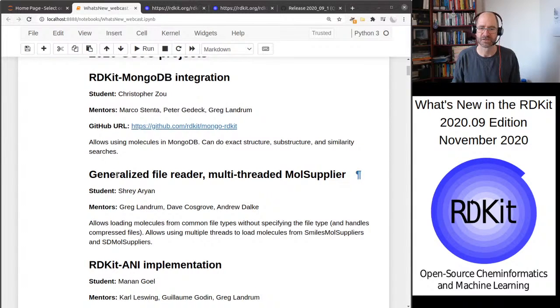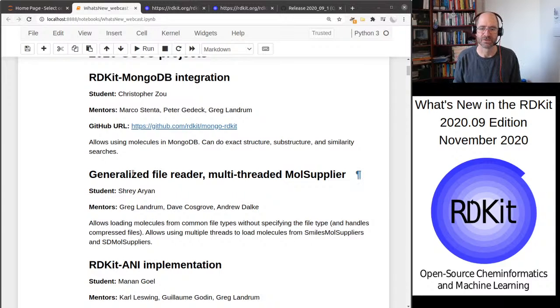The next one is part of the RDKit, and this is part of the 2020-09 release, which is the generalized file reader and a multi-threaded supplier. The generalized file reader makes it easy to read molecules from CSV files or from SD files without you having to worry about the format of the file. And I apologize, I don't have any examples of that in this notebook.